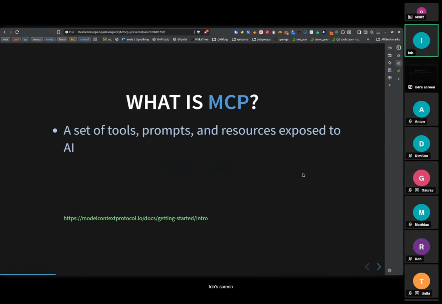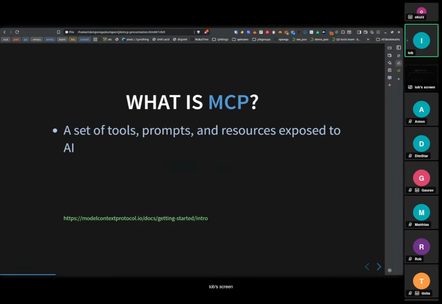The main thing that maybe you need to take away is that there are three things you have to remember. It provides tools, prompts, and resources. Very short: the tools are the actions that you're going to take. We're going to see later in the demo how it works.